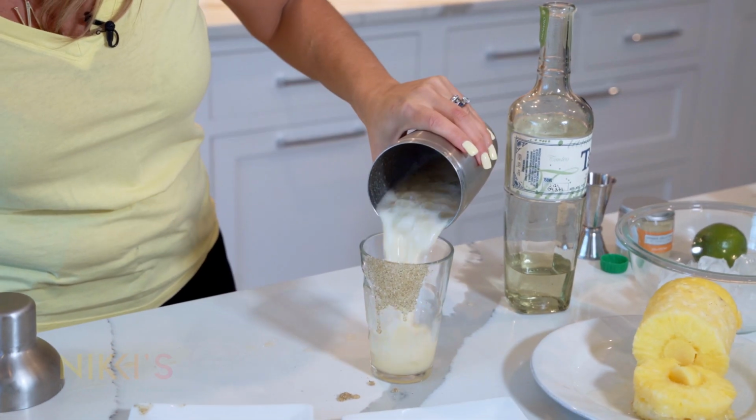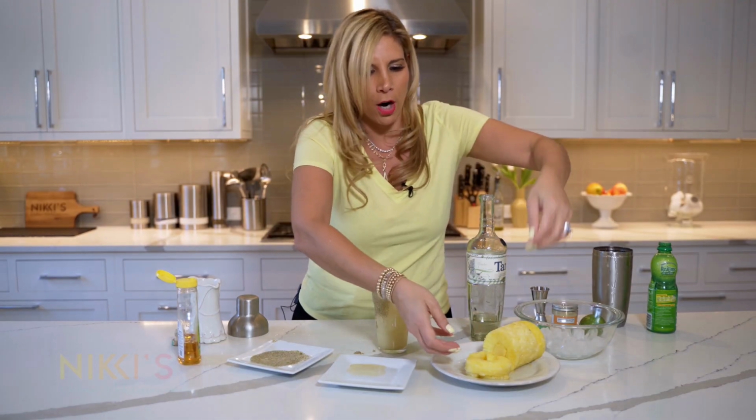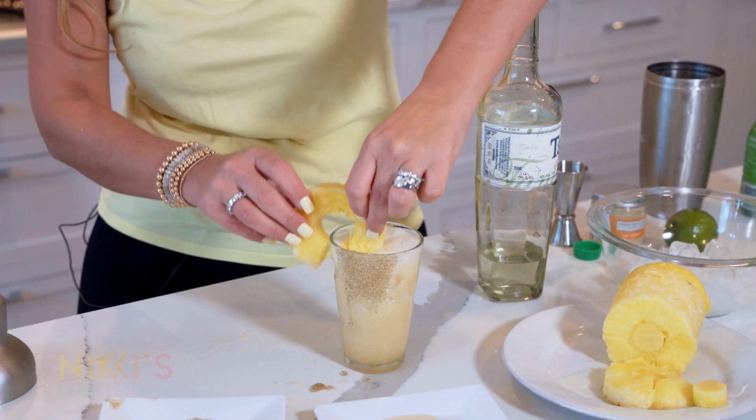Pour this right in here. That looks amazing. We're gonna garnish it with some fresh pineapple. I already cut a little slit. Put that right there.